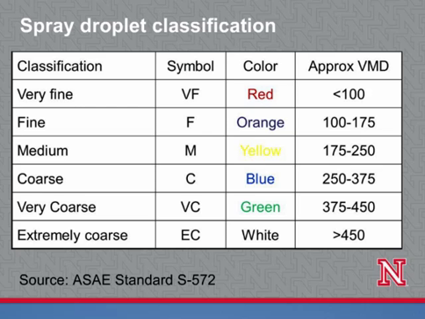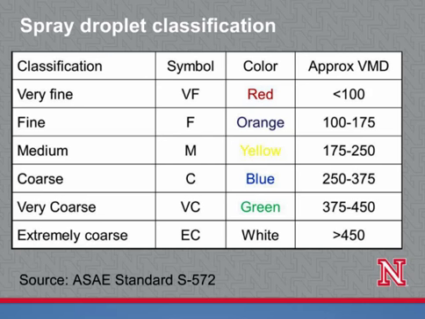With every pesticide application, we talk about ideal droplet sizes, both in terms of efficacy as well as off-target movement. We know that drift is primarily from the smallest droplets that we see. The very fine classification is going to be the one with the highest drift potential. However, if we go to an extremely coarse droplet, the bottom of the chart, that may not be the most effective droplet size to get the best efficacy. So with every pesticide application, we need to consider both drift and off-target movement.